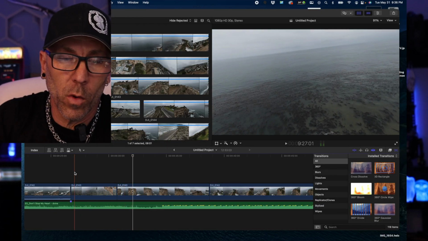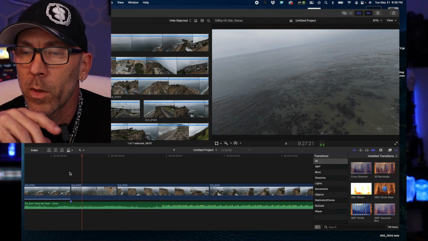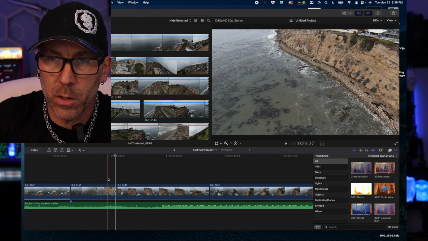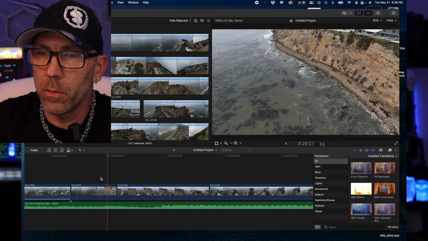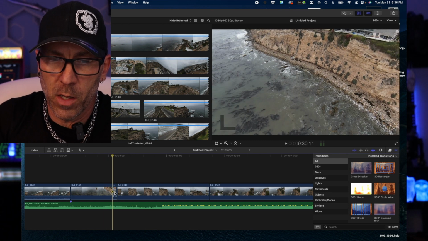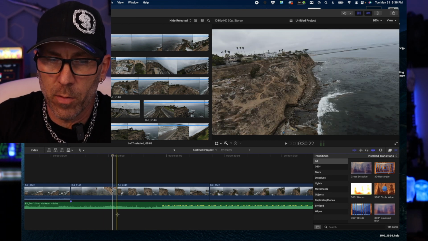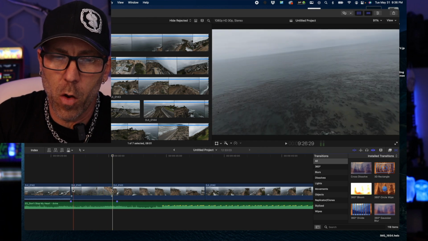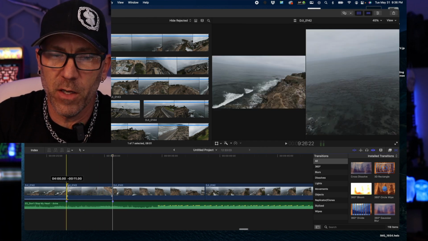Okay, so one thing I noticed I didn't like was the end of this one. It gets a little wobbly right there. So I want to stop it right before that wobble, like going back just a little bit. I'm going to cut that. Before I take it out, I'm going to put a marker right there so I know where it needs to go. Take that out and hope there's enough in front of it that it looks smooth.